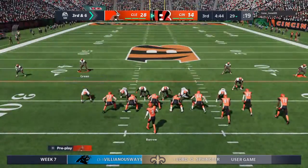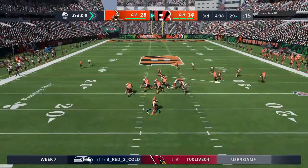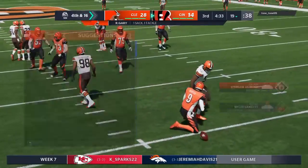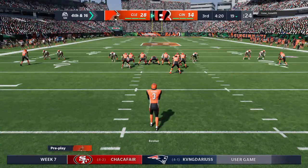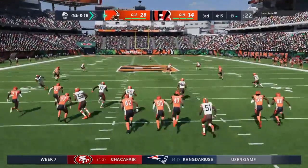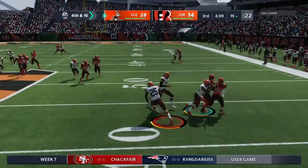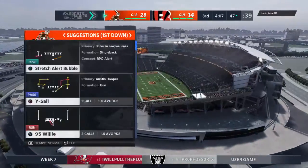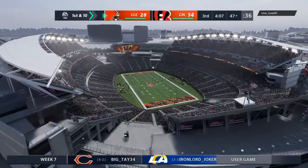This offense in desperate need of a conversion as they come up on 3rd down. Burrow looking to pass. And the Browns pressure gets to him that time, and he's going to go down. Rashawn Gary drops him for a loss of 10, and it's going to be 4th and long. Here's Matt Bosher now as the drive goes backwards, so he's on to punt it away. Very good return that time, 18 yards. And the Browns have a short field in front of them now as they take over 1st and 10.